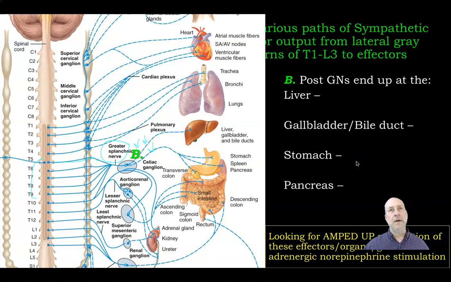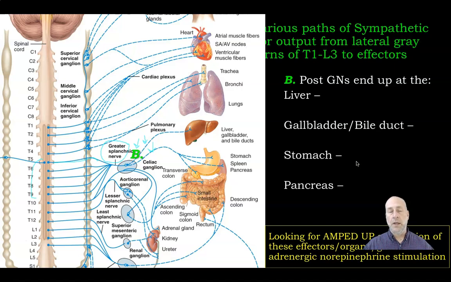Gallbladder and bile duct, they emulsify fat to help you digest fat. You're running for your life from a bear. Your fat digestion doesn't really need to happen. So you decrease secretion at the gallbladder and the biliary tree. Your stomach: decreased motility. You don't need to be churning your stomach when you're running for your life. Decreased secretion of digestive enzymes. You don't need to be doing that. Decreased absorption of nutrients. That's all going to come on the parasympathetic arm. So knock it off for now and forget about it.